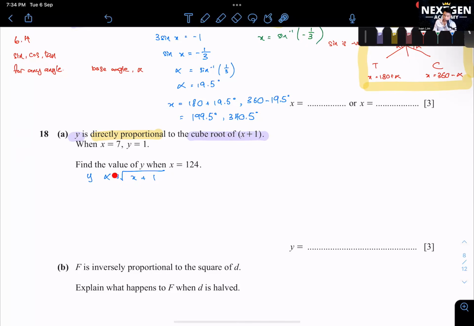But with this directly proportional symbol, I cannot solve it. I need to change it to an equal symbol. To change to the equal symbol, I just multiply it by k, where k is a constant. Alpha here represents directly proportional. If you don't write the first step, it doesn't matter. You can jump straight to the second step. It's just that most books will write it like this first.